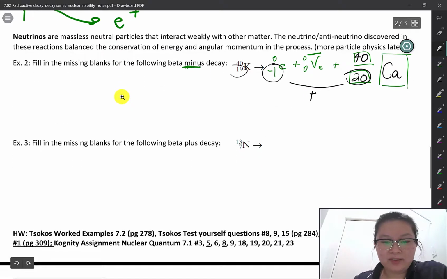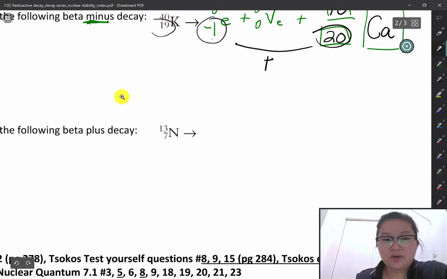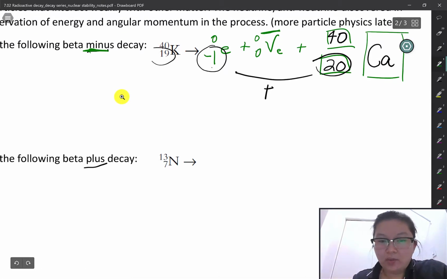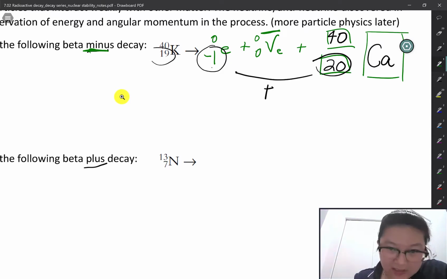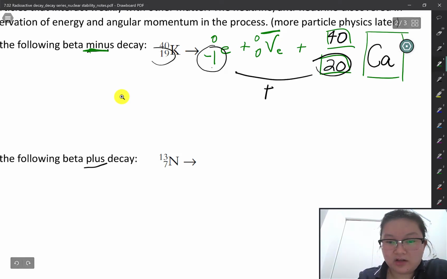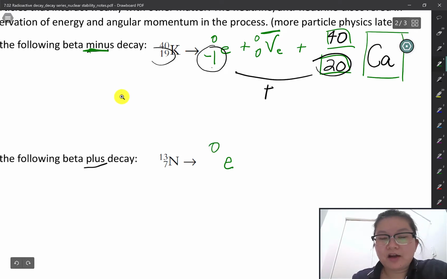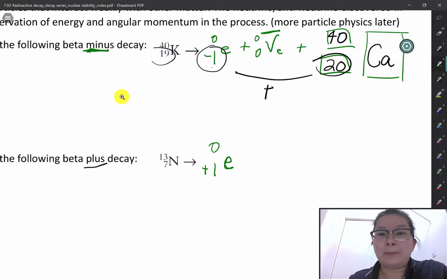On to a beta plus decay. And because you know it's a plus, instead of an electron, we know that the antiparticle of an electron, the antimatter of the electron, is going to be a positive charge. We call that a positron. At this point, you're not going to be expected to really understand the difference between a positron and an electron for now, but you just have to remember that all you have to write here is, it looks like an electron, but here on the bottom you just have a +1 charge instead of a minus charge.